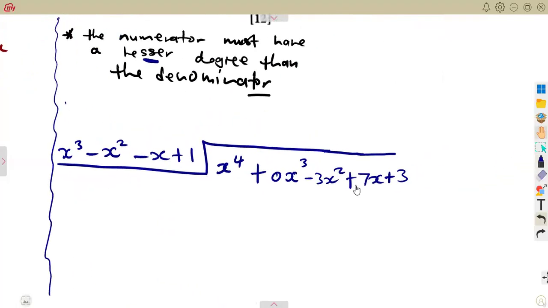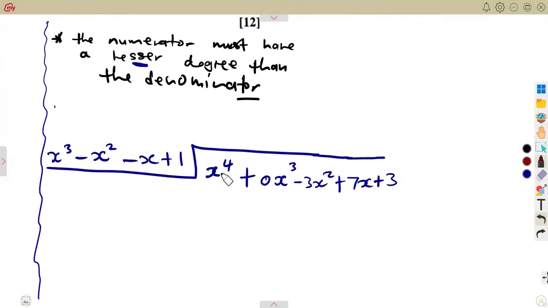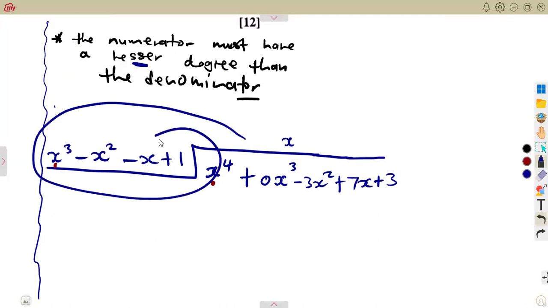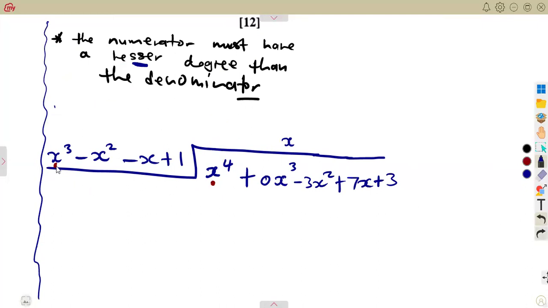All right, so let's divide and see what you're going to have. Remember the division: always the first term to the first term. So that is going to be x to the exponent of 1. You multiply back to this whole part that you're given. So it's x times x cubed, which is x to the power of 4, with this minus x squared that is to the exponent of 3, with this minus x that is minus x squared, and with this one it is going to be x. You're multiplying everything by what? By this x that you got.